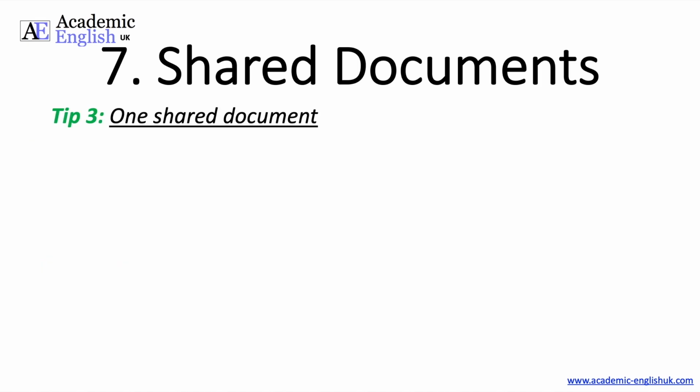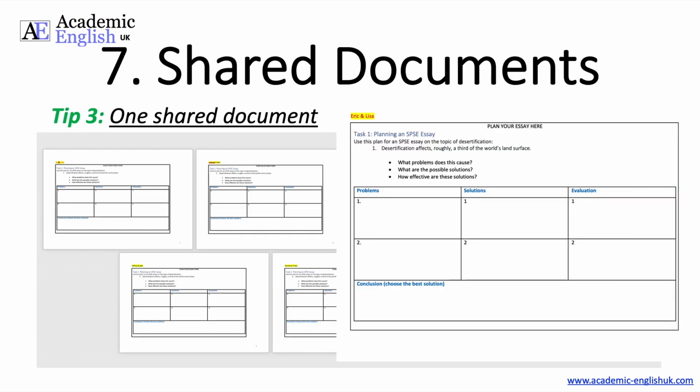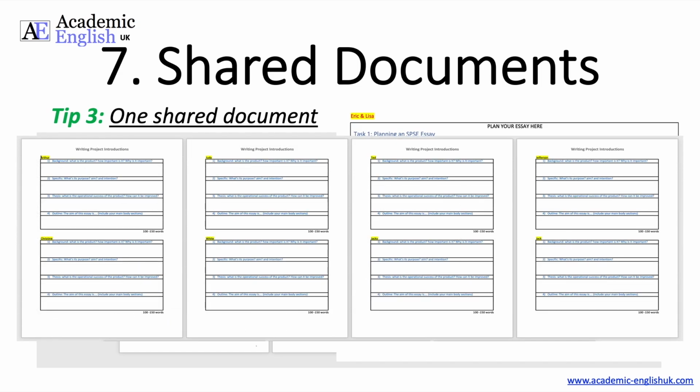Tip number 3. I have also found that creating one shared document for a whole class activity in class and putting them in pairs or small groups works really well and really enhances motivation. They can see each other's work, they can see each other working, and the teacher can easily monitor and guide everyone's work in real time.